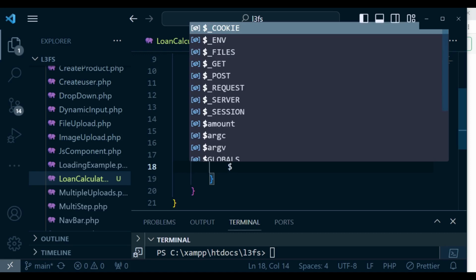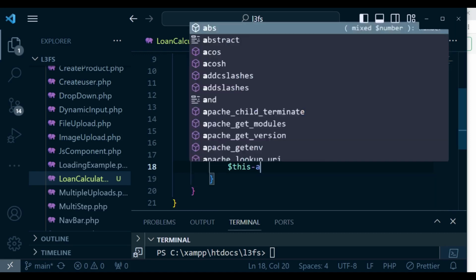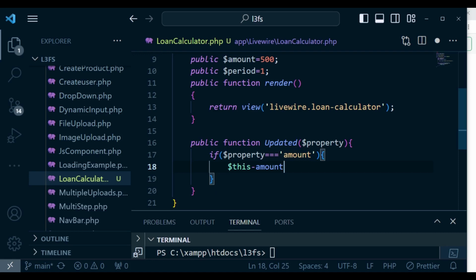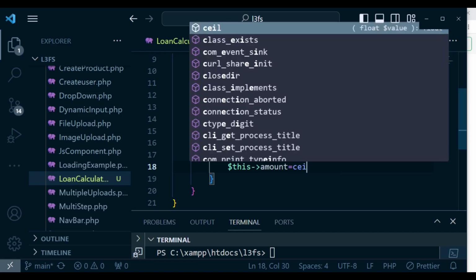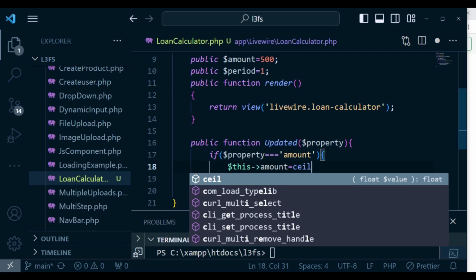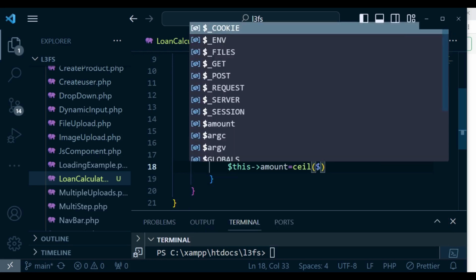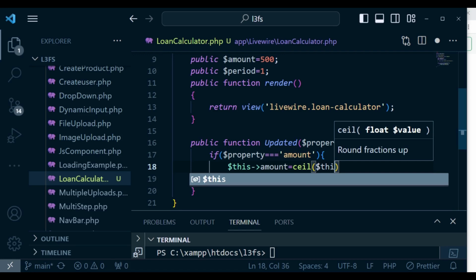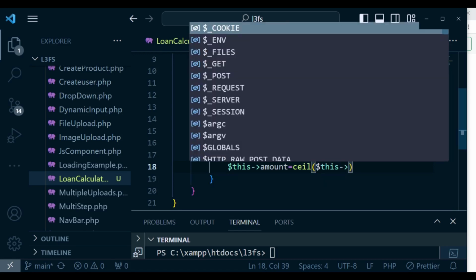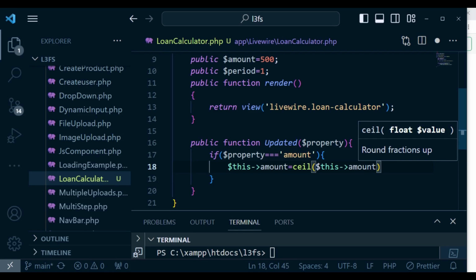So maybe I'm going to set to the property this amount, and when I do it like this, I'm referring to the property above. You have the arrow function, and then not the arrow function, and then I want us to do rounding off. I'm going to use sale, and what I'm going to do is this amount, and then I will divide it by 50 because I want to round it off to the nearest 50.